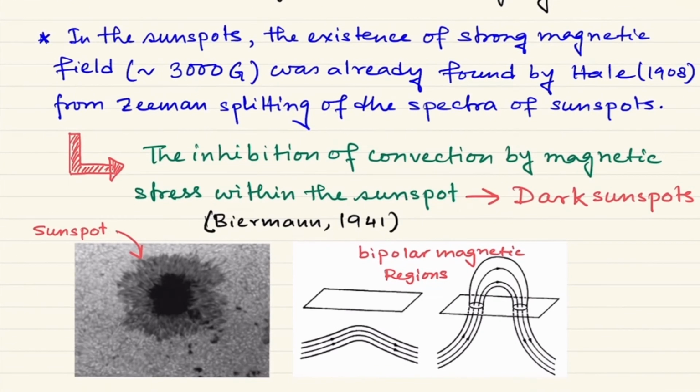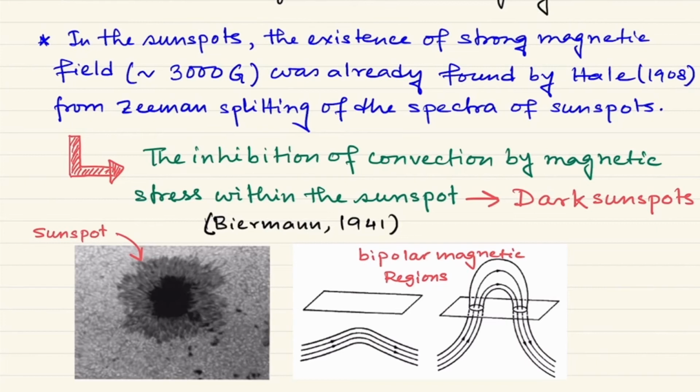Now that was the reason for the darkness of the sunspot. There is another very interesting thing, that when people observed the sunspots, actually this person Hale, he also observed it, and he actually found a very good explanation for that. He observed that most of the time, so not only him, but many astronomers actually observed that, but he was the first to understand this and to explain the reason. So they used to see that the sunspots are not situated in an isolated manner.